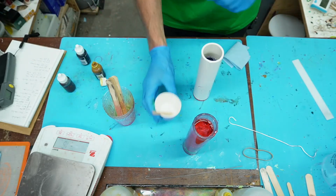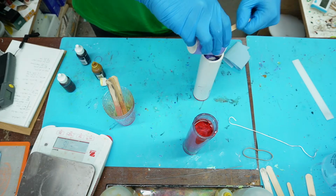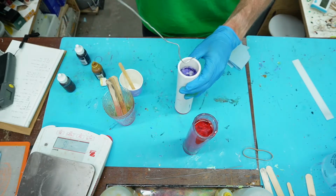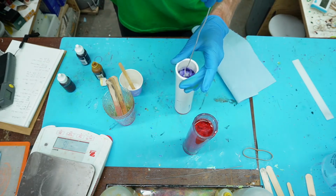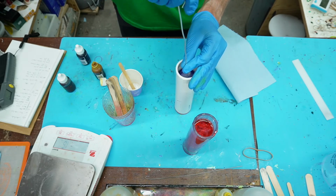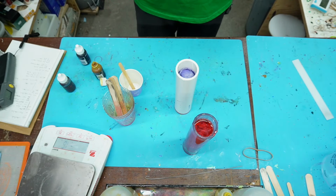All right, so we got our white. We're just going to go for the dump. And then we're going to use this stick this time. Let me get a paper towel to wipe this thing off with afterwards. All right, and I'm going to twist it as I go down. I got my fingers on the thing to keep the resin from dripping all over the place. And I just twisted it while pulling it out. And that should mix up that white a little bit.